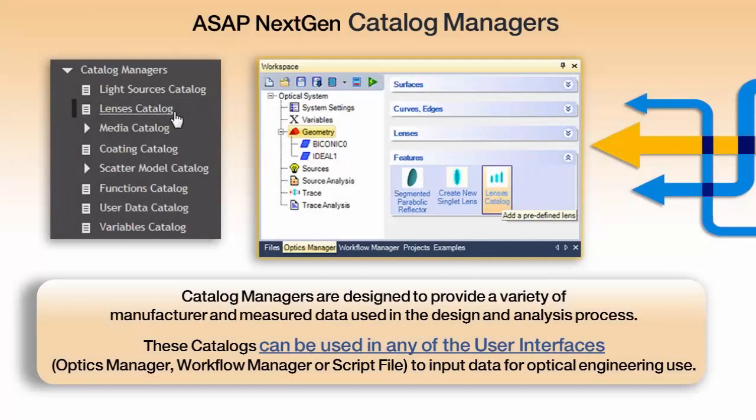The catalog managers are another feature that is truly new. We had catalog managers in Apex, and we liked the concept, and customers liked the concept, and we liked the efficiency of unifying that between the two products. So we did. And we have catalog managers for light sources, lenses, refractive index settings about media, coatings, scatter models, functions, and variables. And the functions and variables ones are actually new, but really useful. And we'll talk more in context about what that's for.